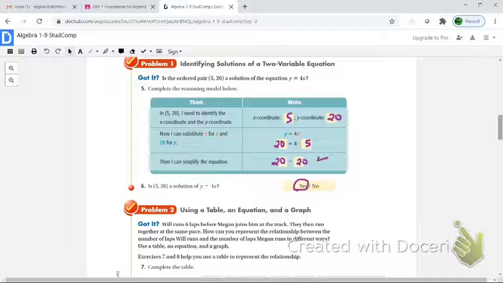And you could go on forever naming solutions for that equation. That's just one. And so if they ask you specifically if an ordered pair is a solution of an equation, you simply plug in the numbers for x and y into the equation and work it out mathematically and see if you get a true statement. If you do, yep, it's a solution. If you don't, then no, it's not a solution.